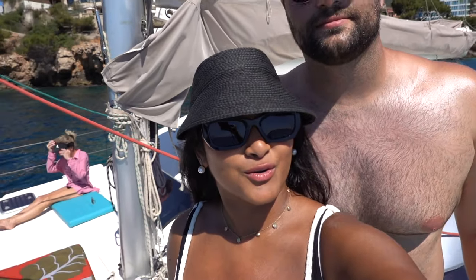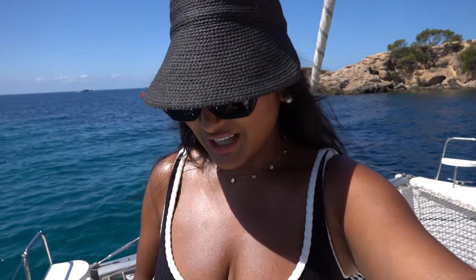We made it to our destination — it's so pretty and it feels so good out here! I think it's hotter in this area than Cala d'Or; it's like 91 degrees today, whereas Cala d'Or felt like it was in the 80s. I'm going to take some photos before I get on the water, and then we're going to swim our little hearts out.